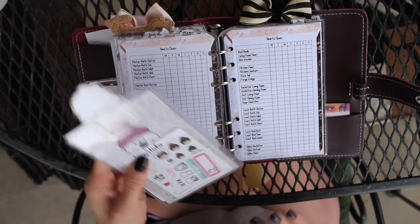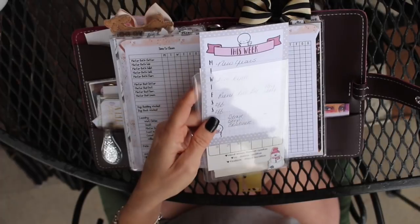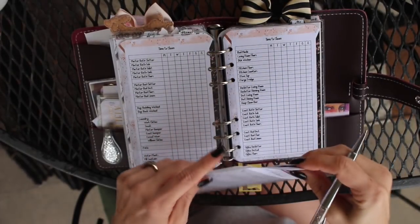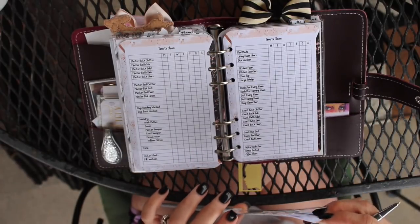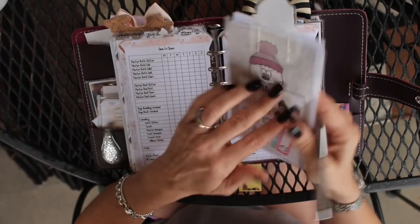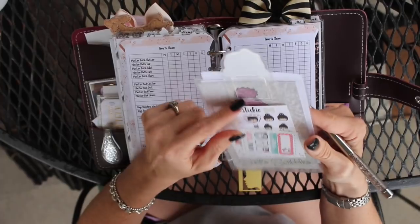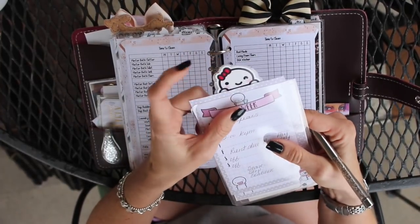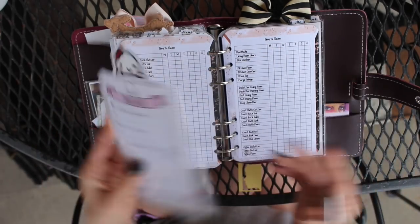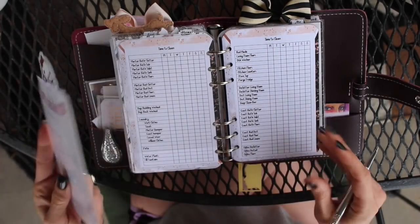And my this week, which is kind of out of date. I didn't do it for this week. I was thinking a quick weekly overview. I'm still having a hard time figuring out what I want for a weekly overview. So I was thinking if I did it in a bookmark form and then just attached a pocket to the back. And then this is just from the Once More with Love anniversary kit. It's a good bookmark, but I'm just not utilizing it the way I anticipated.